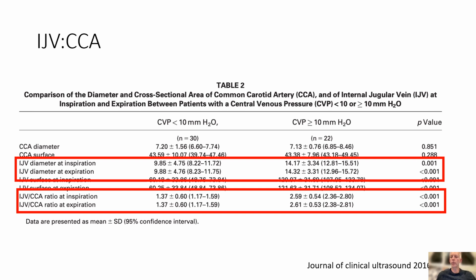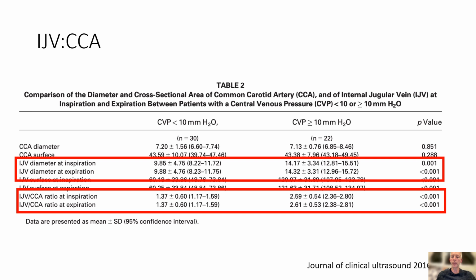Start with the probe in the transverse plane just above the clavicle. Survey the internal jugular vein in short axis to identify the location of the widest diameter. If the central venous pressure is elevated and the patient is in the supine position, the internal jugular vein should be distended and approaching its maximum diameter. In general, a full internal jugular vein will be much larger than the common carotid artery with a diameter between 14 and 19 millimeters.